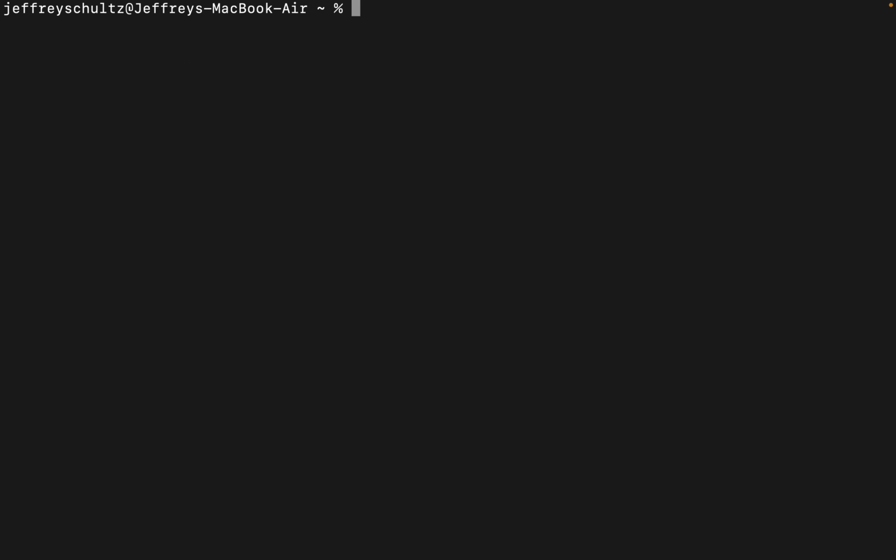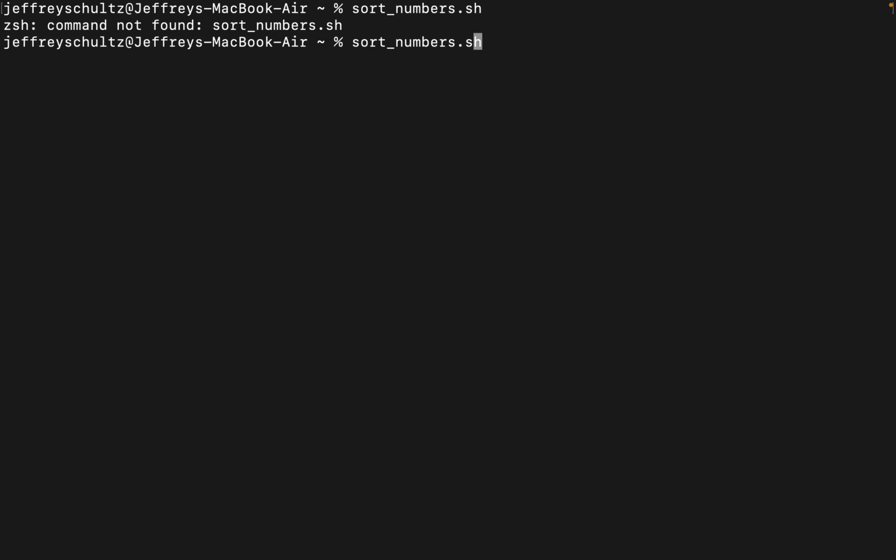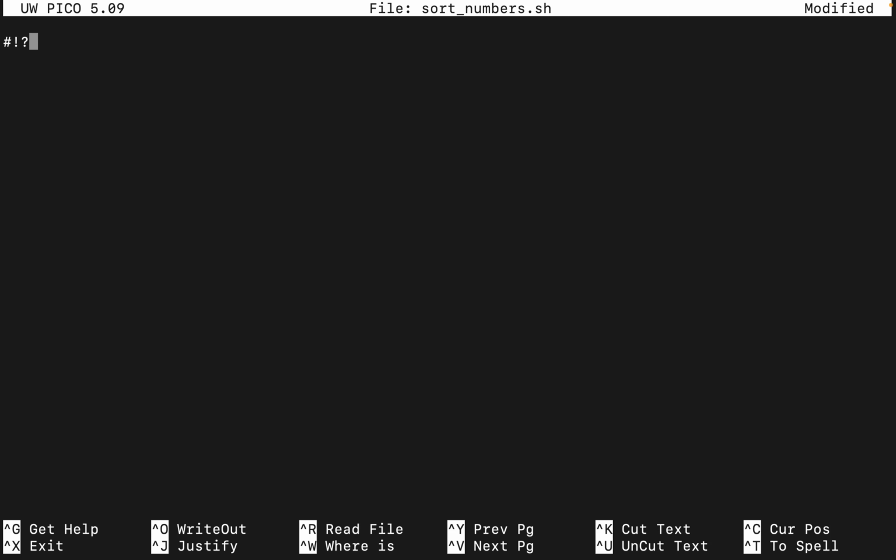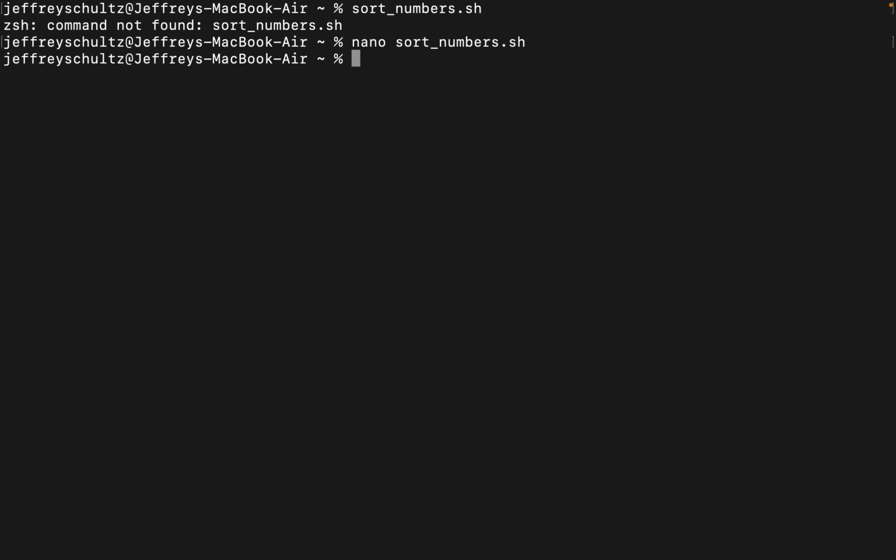So the last task for this is going to be the sort command. We're going to create a sort numbers script. Oops, I'm sorry, I forgot to put nano. Make sure to do that. Okay, same first line. Then the next thing we're going to do is literally type in one line: sort -nr $1, just like this. Then we're going to add the change mode execute permission to the file.